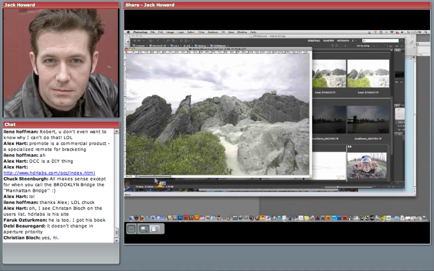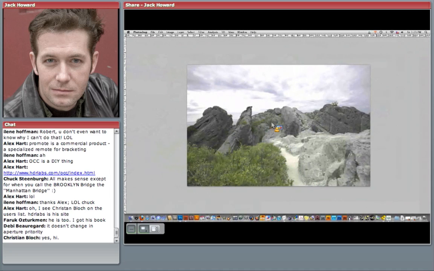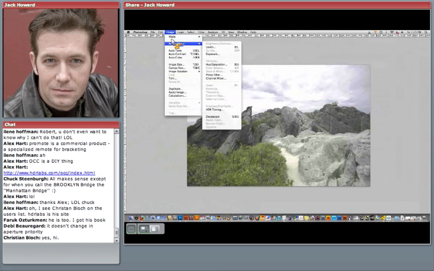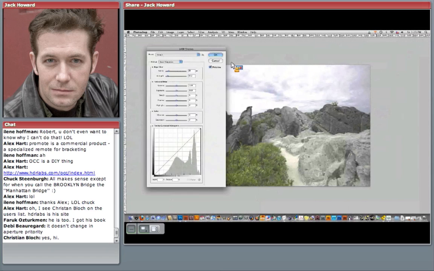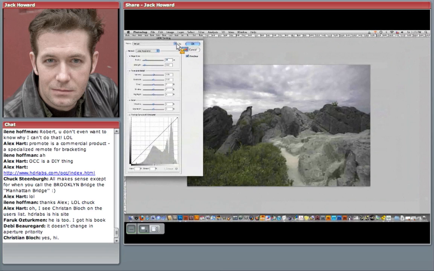And when we pull this into lower bit space via Mode, 16-bit or 8-bit drop, there's a lot of adjustments we can make. This is the main tone map window in Adobe Photoshop. Local Adaptation is really the most aggressive tone mapper in Adobe Photoshop. There's also a lot of 32-bit work that you can do, which we'll cover in a little while, but let's take a look at just basic tone mapping.